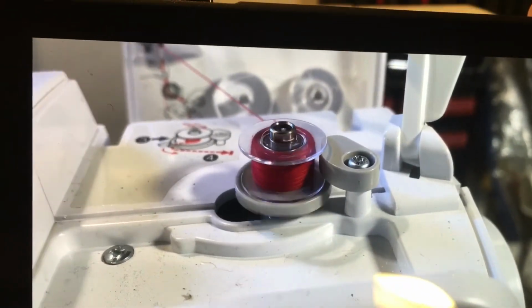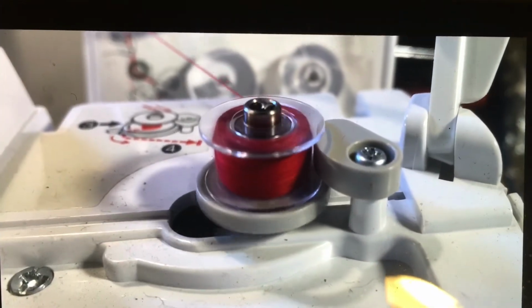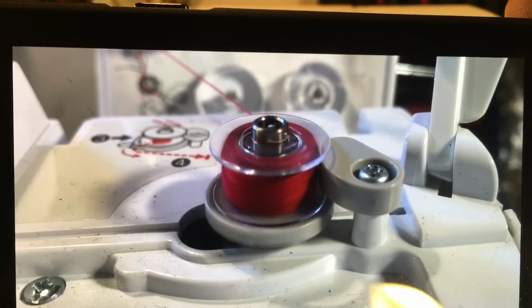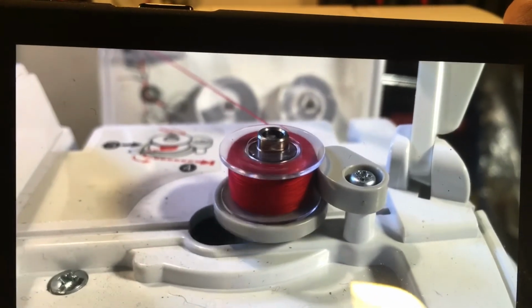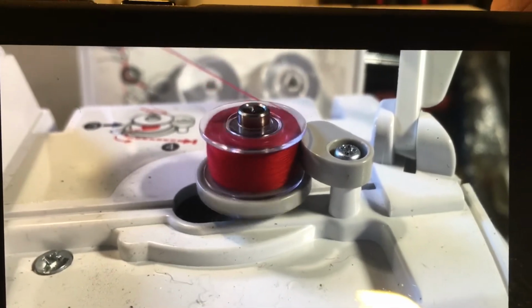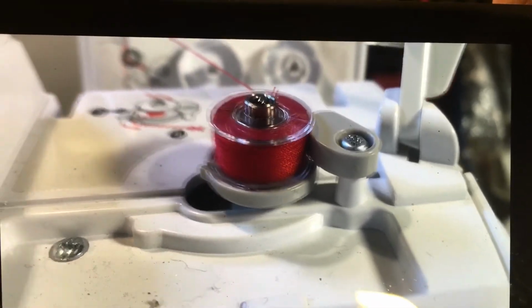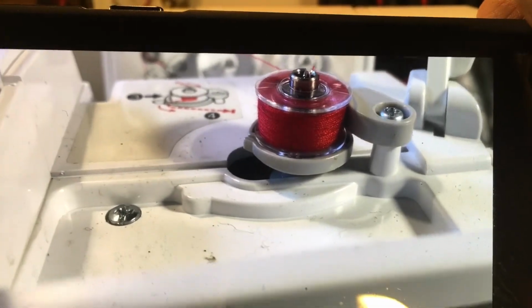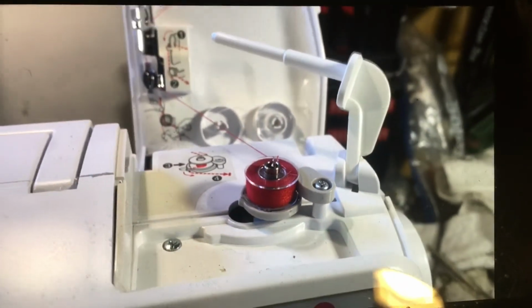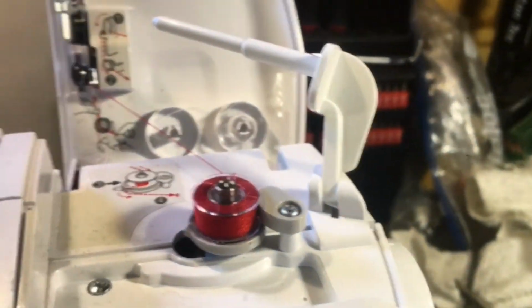This one's going to cut off when it gets right to the touch point. Probably about half, 3/4, something like that. Right along in there, it's going to touch. And then it's going to stop whining and cut off. So that's pretty close to full. So that's getting the bobbin winder. At least we got it working like a charm. Now we'll see if we can get this baby sewing.